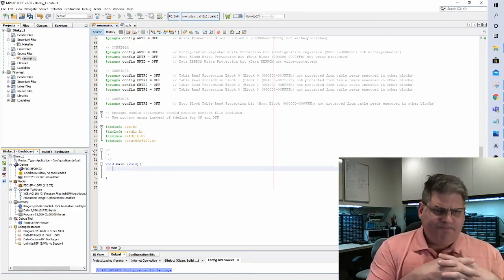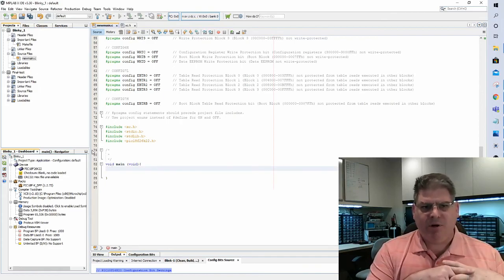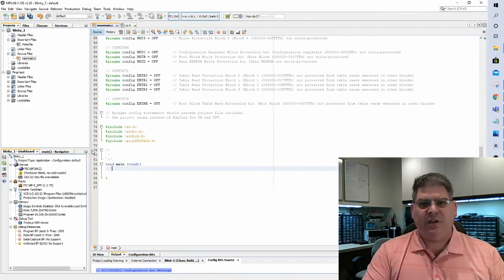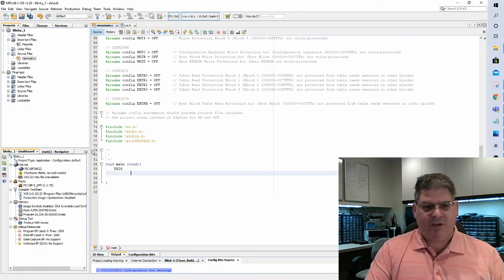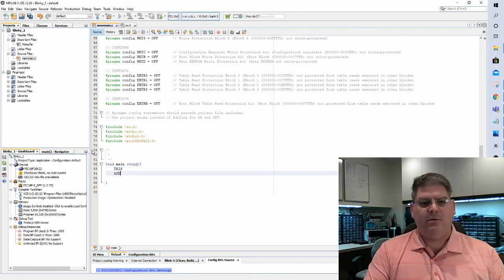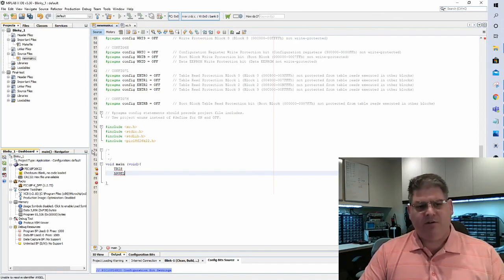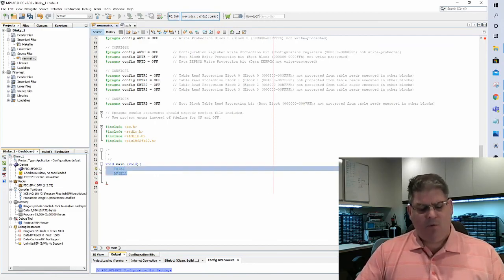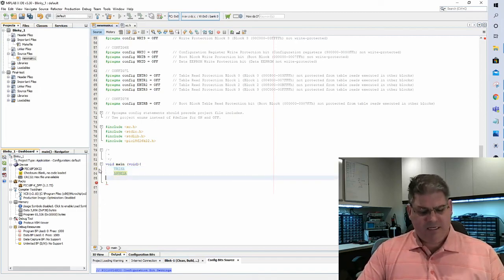Now we're talking about registers, about setting things up. There are two main things that we need to set as far as the pins. One of them is called TRIS, and the other one is ANSEL. TRIS is for tri-state, and it determines whether the pin is an input or output, and ANSEL determines whether it's an analog or a digital pin. We need to determine it for both port A, and we'll also do port C.